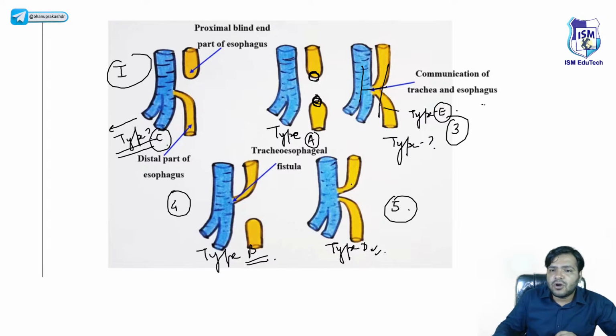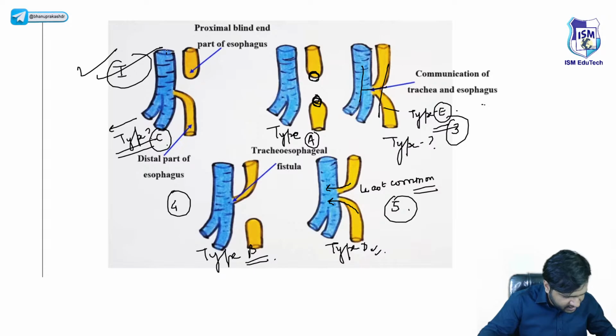Okay, proximal end अलग कम्युनिकेट कर रहा है, डिस्टल एंड अलग कम्युनिकेट कर रहा है, दोनों अगर एक साथ कम्युनिकेट कर रहे हैं, it is type E. When they are communicating separately, it is called as type D, and it is the least common one which occurs, and the most common one, it is the first one. Yes, everyone is right. Chaitanya, very good beta. I hope everything is going good.